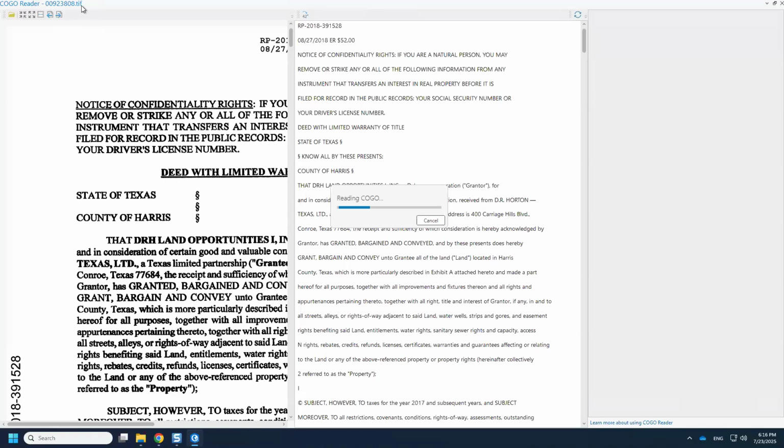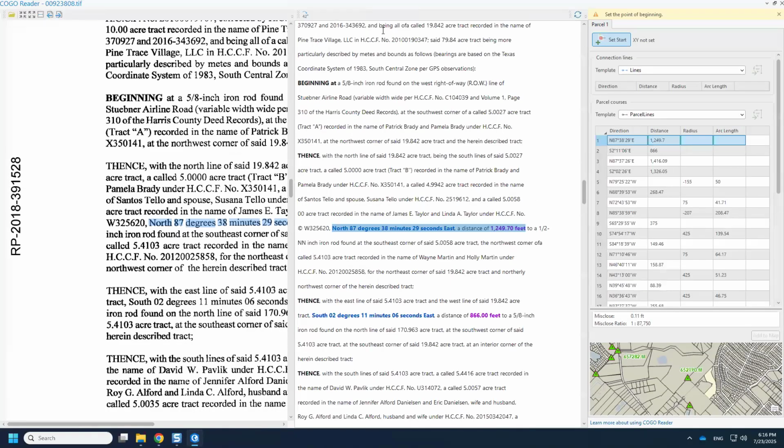And then it will start extracting text. The text is extracted, like we said, in the middle. And then once the text is extracted, we'll extract the COGO and place it over here. We can see that there's only one parcel in this deed. We can see that the point of beginning has not been set. There's a message here: this deed does not contain any connection lines, so no description between the commencement point and the point of beginning. And I'm already immediately set on my first course.